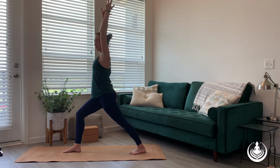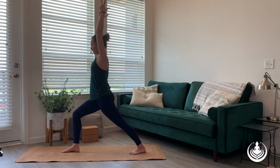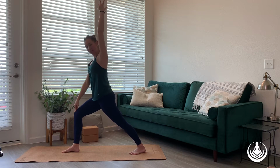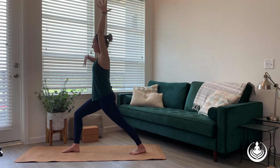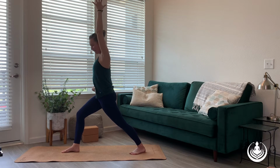Virabhadrasana 1, warrior 1. Plug in here. Squaring off those hips. Bending into that front leg. Mindful that the knee does not cross over the ankle. Tuning into the lower belly. Feel it draw in and up. Get heavy through the feet as you find your roots.